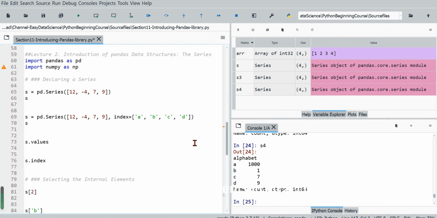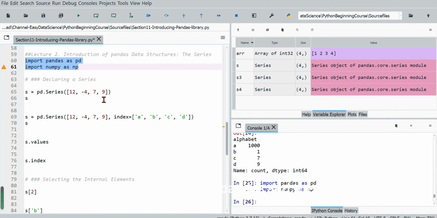We will show all these statements in Anaconda Spyder. See the file, section 11, introducing NumPy, introducing pandas library.py. First, import the libraries for pandas and NumPy. Then we declare a series and show it.